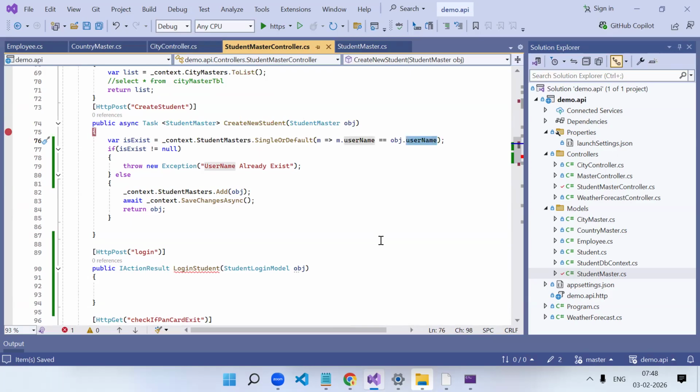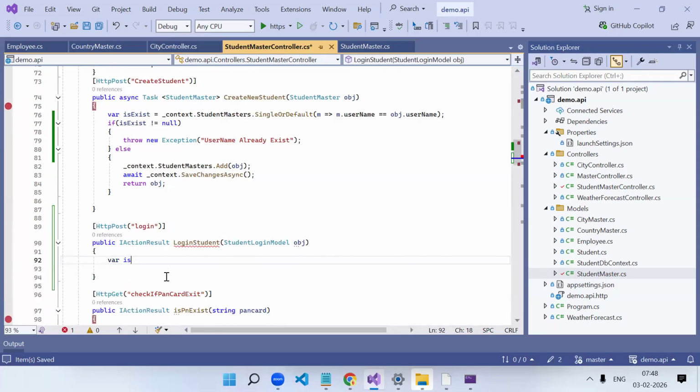Now we have to check two fields, username and password. We have to find the record from our table where username is this and password is this. If both username and password fields are the same, then only we will allow him to log in. Right?